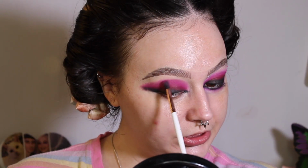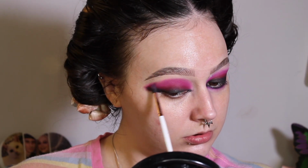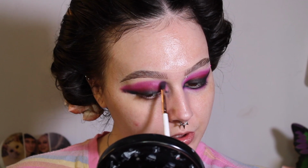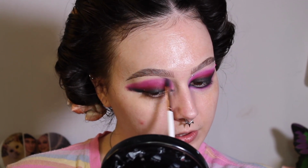So I've cleaned that brush off, and I'm going to touch Siria up real quick. So I'm just touching Siria up. Now I'm going to blend that out with Susie, which is a beautiful soft pink, which I kind of want to use as a blush.